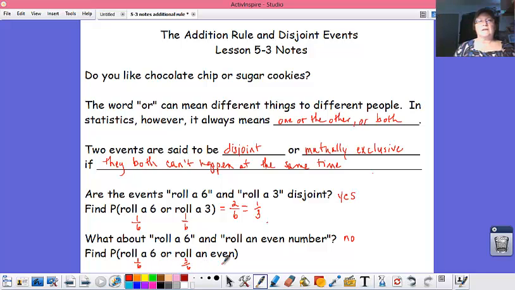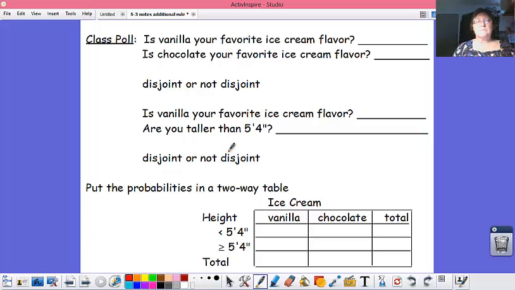However, if you think about that, we've counted one of these outcomes twice. We counted roll a 6 here. It also happens here because 6 is one of the even numbers. So we end up having to subtract 1/6 because it got counted twice. That 6 got counted here and here. So the probability for this happening would be 1 plus 3, which is 4, 4 minus 1, 3/6 of the time you could roll a 6 or an even number. That's a little bit weird, but it's not anything that we've not heard before, right? The word or in probability always means add.